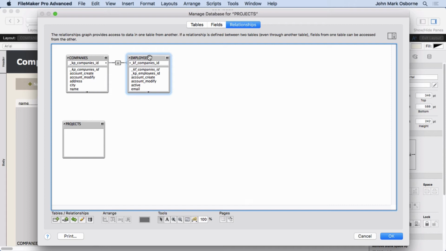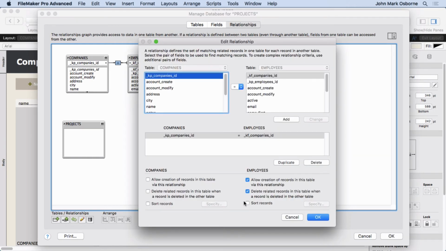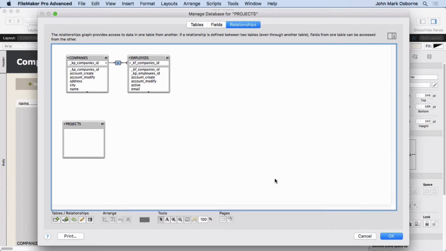So it all depends. You've got to think about what you're doing. Know the two ways to do it. Schema level, which is going to be everywhere where you use that relationship attached to a portal, even work on a related field at that point. Don't have to even have it in a portal. In fact, any way you use that relationship, if you sort it right here in this dialog, it's going to sort it. And it can give you some interesting results that are different than setting up a portal to sort.